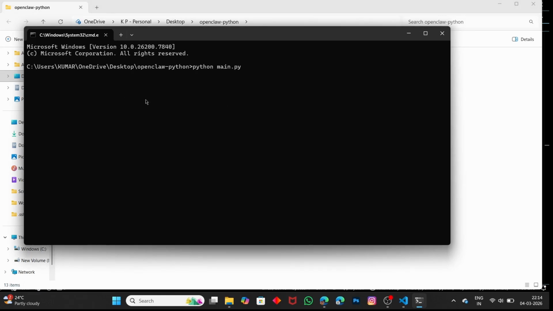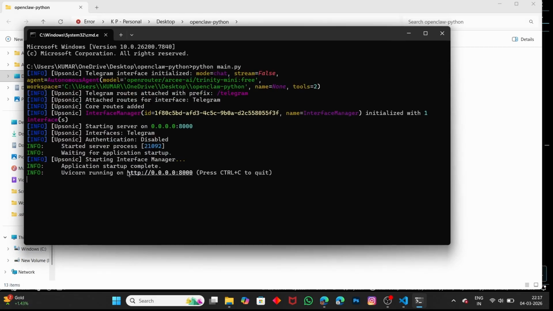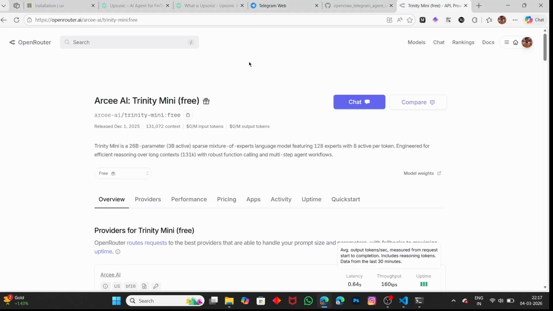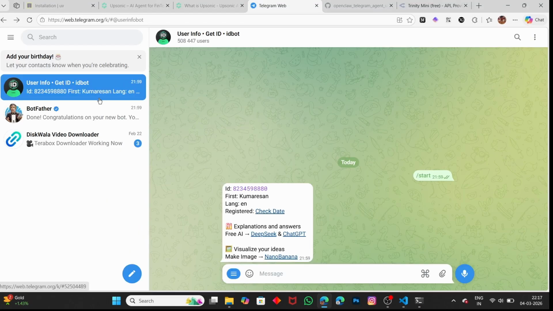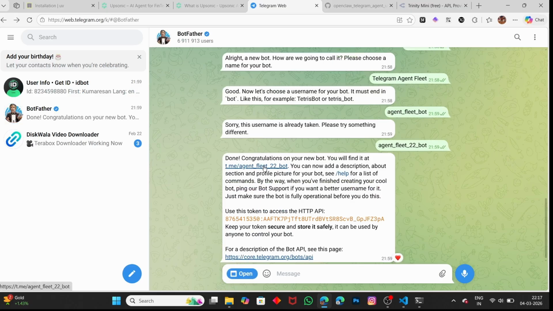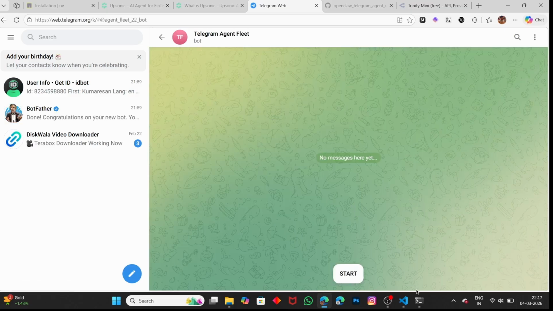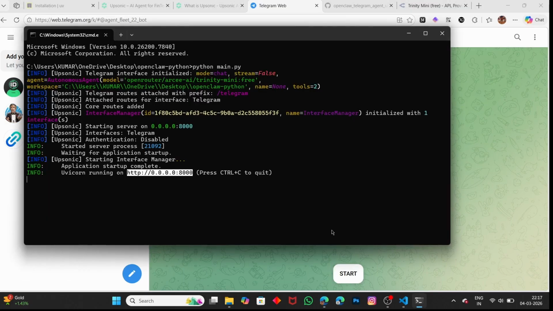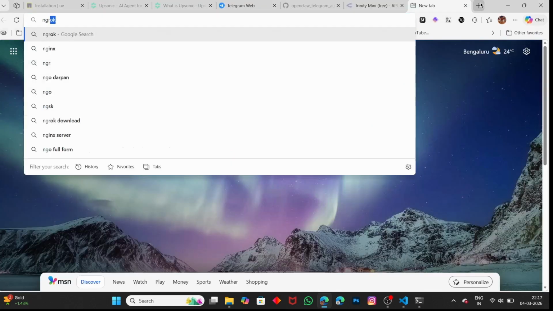Since this Python script is running locally, right? Telegram can't access local files because we are loading Telegram from the web version. So I will show you how to fix that as well. But first, it is running on localhost HTTP on port 8000. Actually, you can forward this port via Nginx as well. So if you open up a new tab, consider Telegram is running online. So this Telegram can't access our localhost. So this agent can't access our localhost URL.